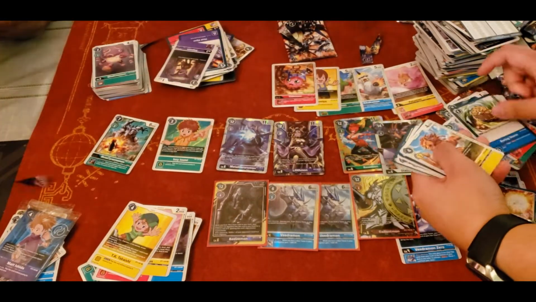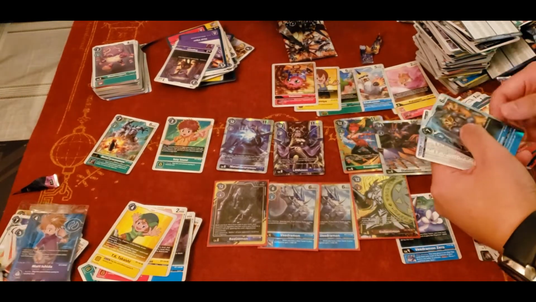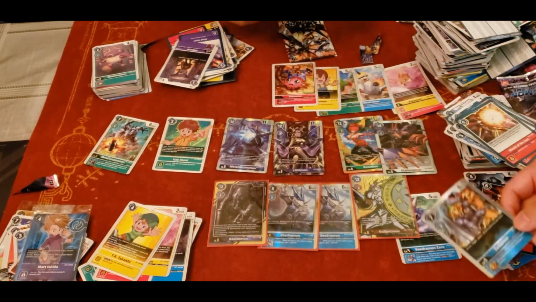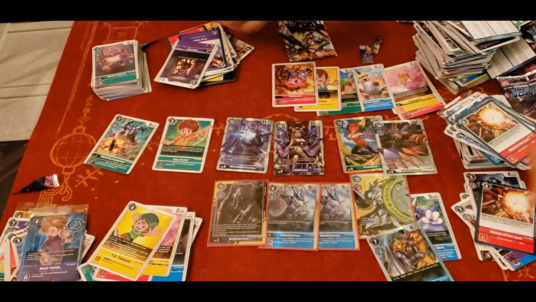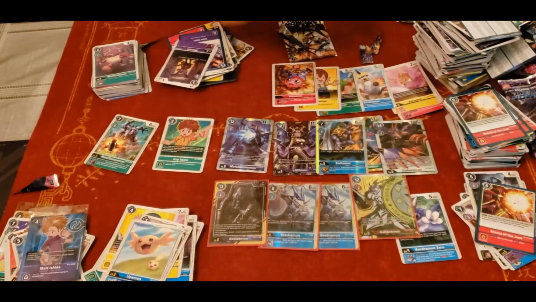All right, what we got? I saw something shiny. Omnimon? No, I don't think it's Omnimon. Oh, sorry. Hey, we were just Zudomon right there. Oh, the good. Wait, the good. Is it the one that draws? Yeah, it's the one that draws. On play draw. I like drawing. Yeah, pretty good.